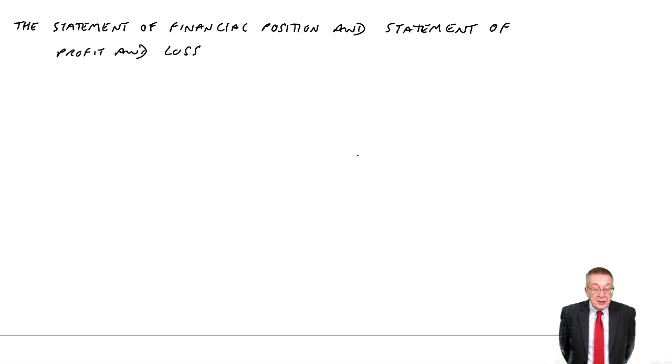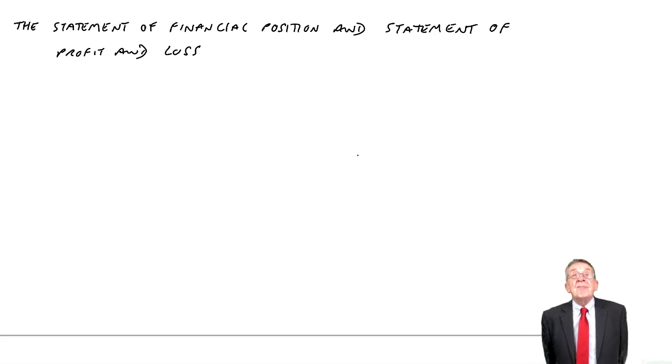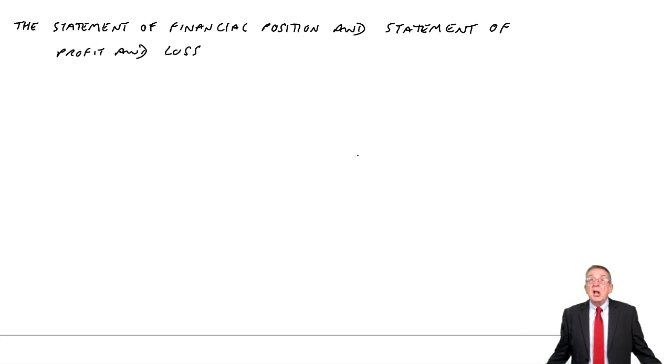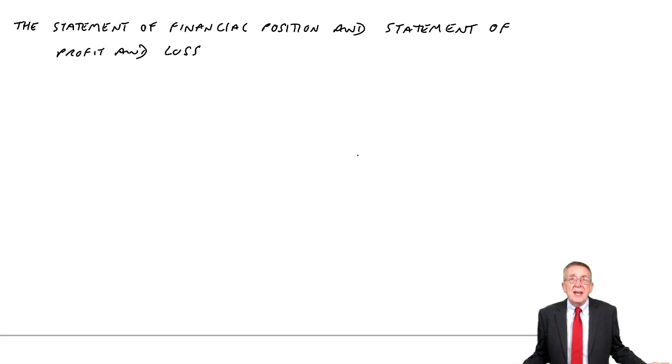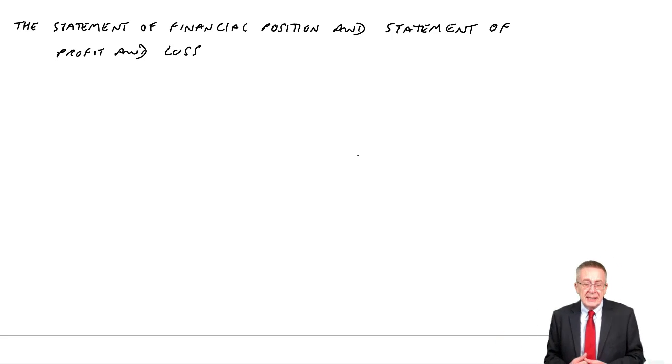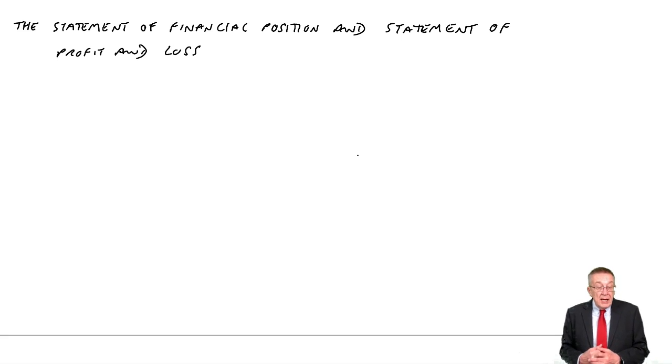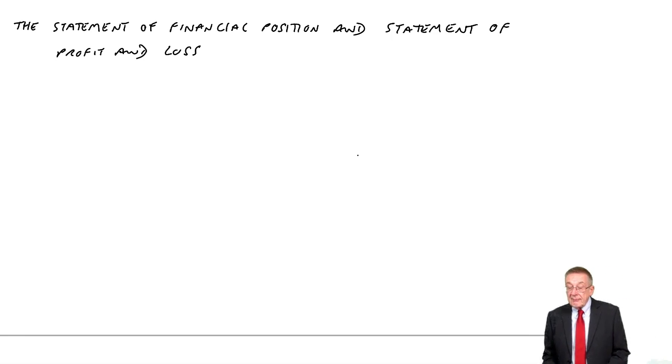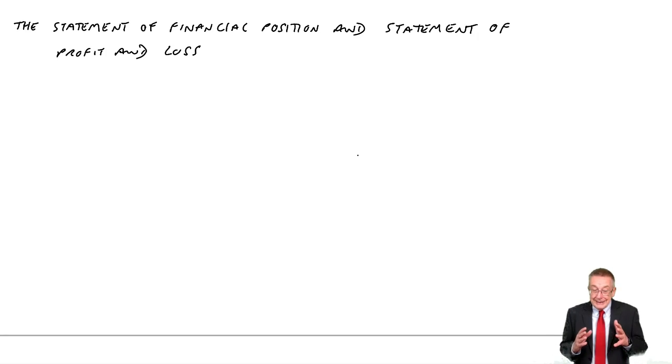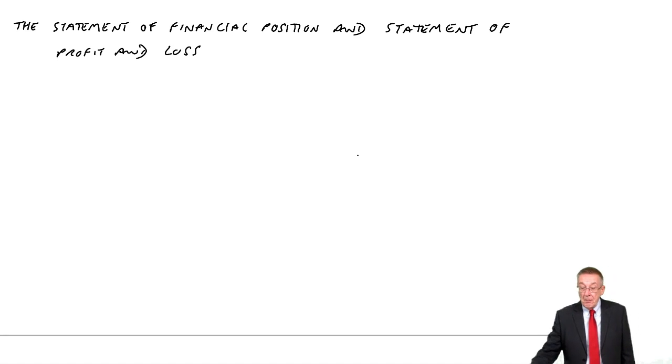It says, let us consider the effect of the following transactions on a sole trader. So for the moment, we're looking purely at a sole trader. Limited companies I'll deal with later, but effectively it's exactly the same, just a little bit of layout I have to deal with later. The first thing is the owner puts $10,000 into a separate bank account for the business. All the way through, I'm going to treat the business as though it is separate and look at the effect of these transactions on the business.